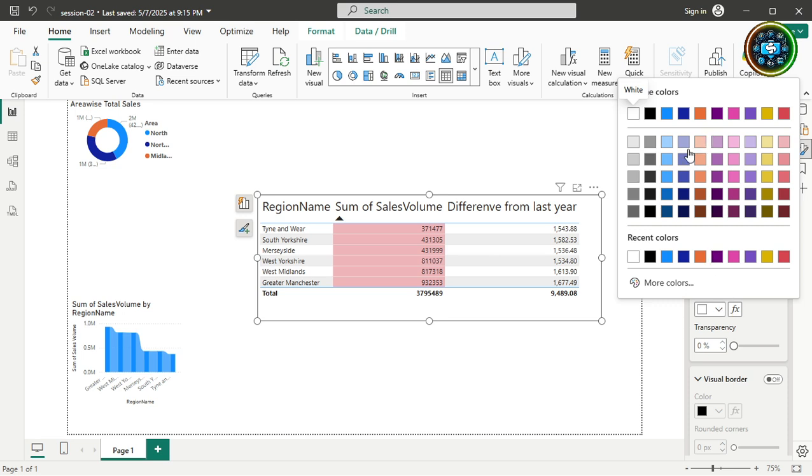Okay, and you have many options. In total, how many colors are there? If you count, I think 3, 5, total 8 colors are there. Okay, we have total 8 colors plus one white and black color. So total 10 colors you will be having. If you say colors, only 8 are available, plus one white and black color.